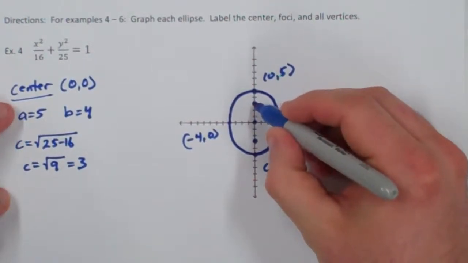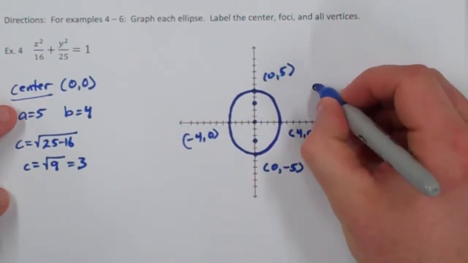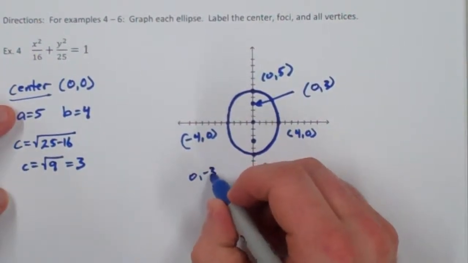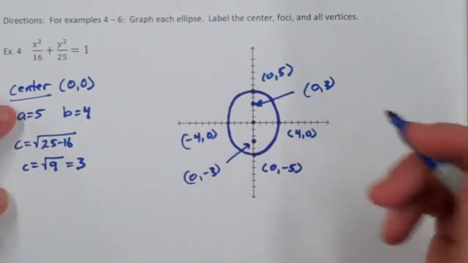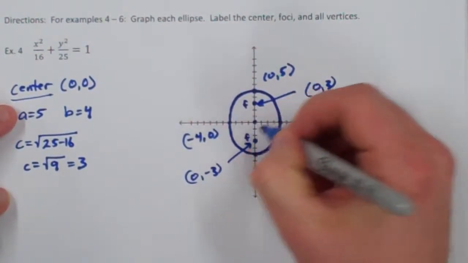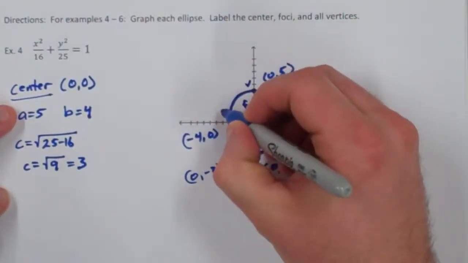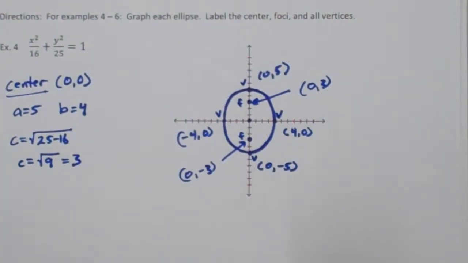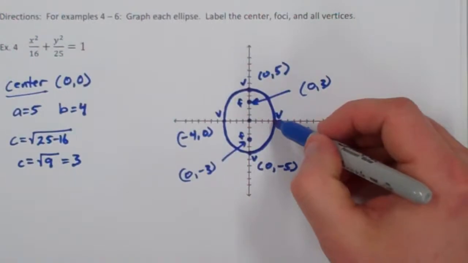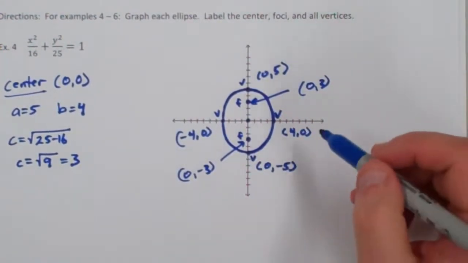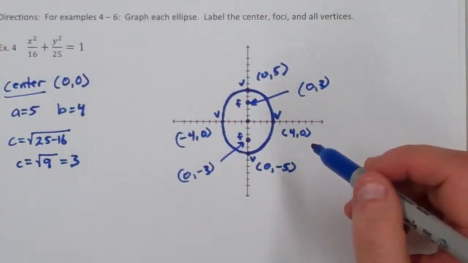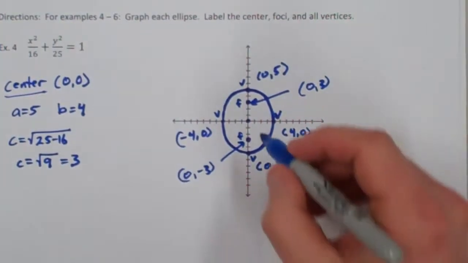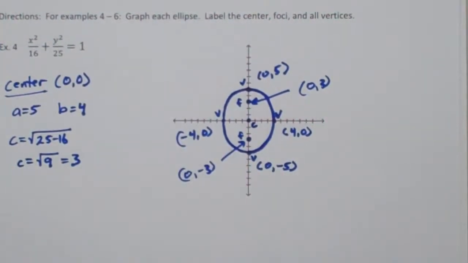If we wanted to label these points here would be 0, 3 for that guy, and then 0, negative 3, those are the foci for that guy. If you wanted to put like a little F or something, just to indicate that you know where the foci are, and like a V or something, that's fine as well. As long as you're able to find the actual points that those go through. And I'd like for you to be able to actually put the point there before you draw it. So please don't just graph this in your graphing calculator and kind of get close. We want to be a little bit more precise than that. And this is, of course, the center. So I suppose if you want to put a C there, you could put a C there.